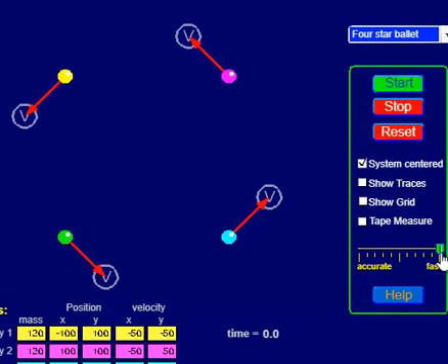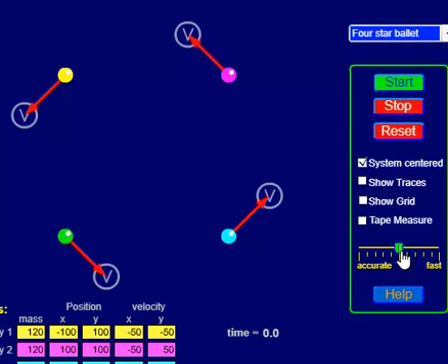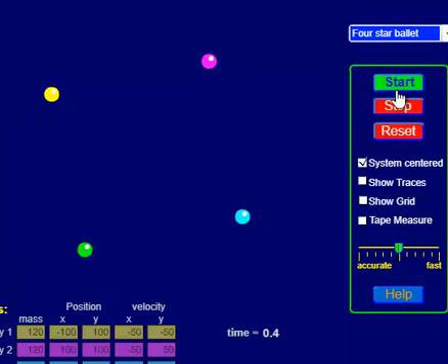Reset. And now the next one, I'm going to put in the exact same scenario, but I'm going to make it more accurate. So I'm going to go half the speed, I guess this one is here. And it's the same starting conditions, but now it's calculating more accurately with that time step, not being as fast. So far, it looks just the same as the other one. And let's see, okay, now things might start to happen. There we go. All right, there's a collision, but it wasn't the same as the other two earlier.